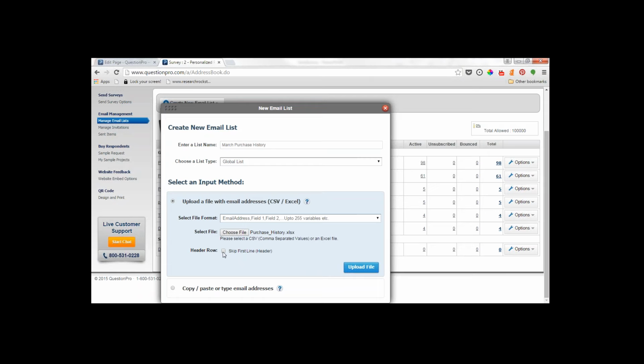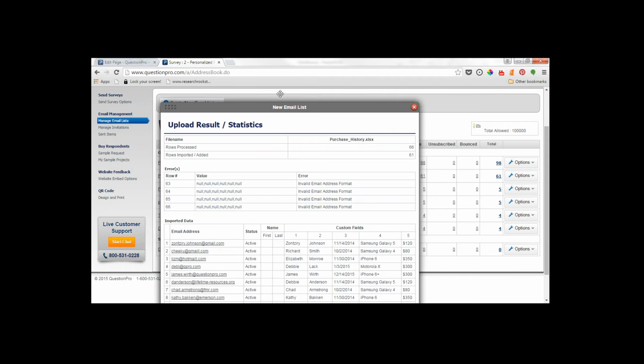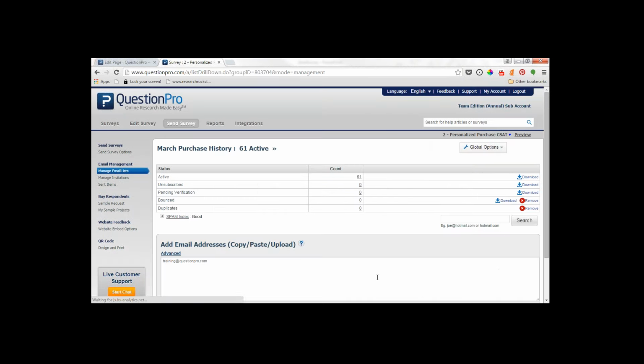And we're going to skip the first line because I have the header information in there. And now we'll upload the file. So now you'll see that I have information here, and I have these custom fields. I have custom 1 through 5 are the ones that are showing, but I have other information as well. So I'll finish that.